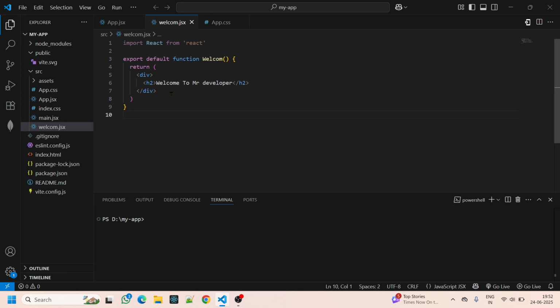Hey everyone, welcome back to part 4 of our React.js tutorial 2025. Today we will tackle one of the most asked concepts: how to manage and pass data in React. So we will explore props, state and the useState hook with a clean, beginner-friendly live demo. Let's jump into it.